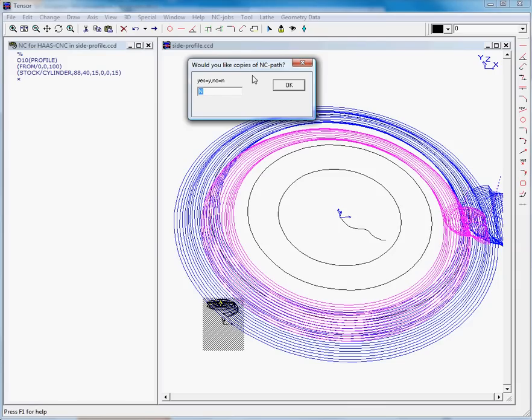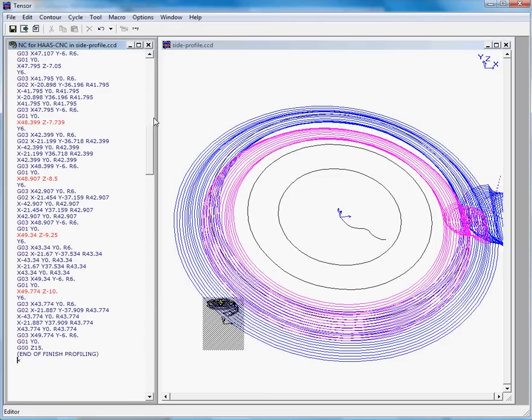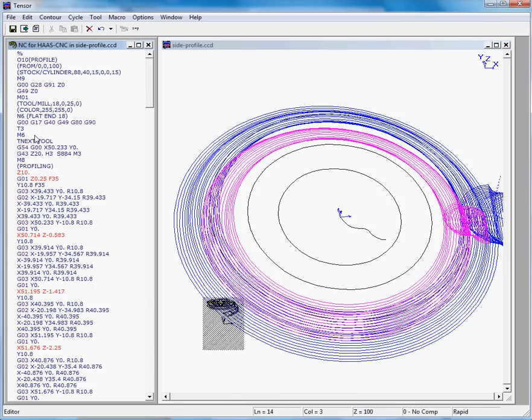Any copies? No, we don't need a copy of this ring. No. And you can see your NC program, and you can walk through your NC program and see which line represents which geometry.